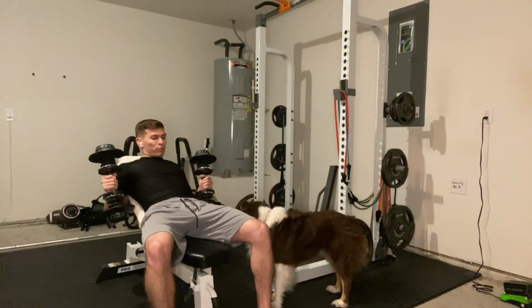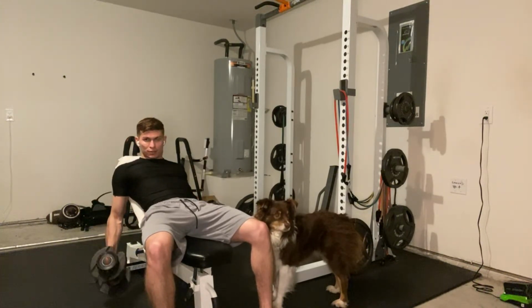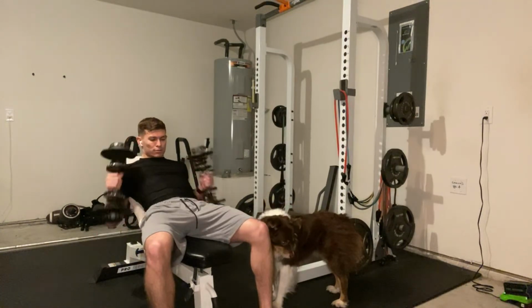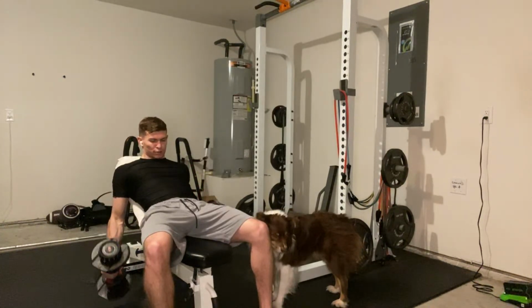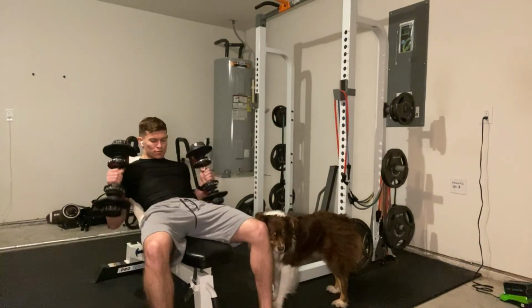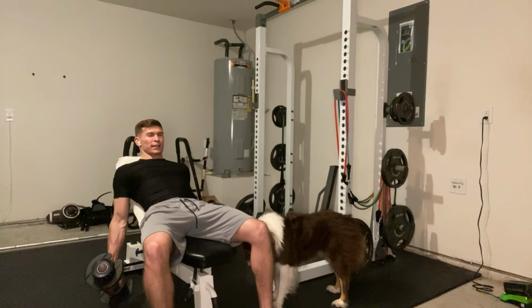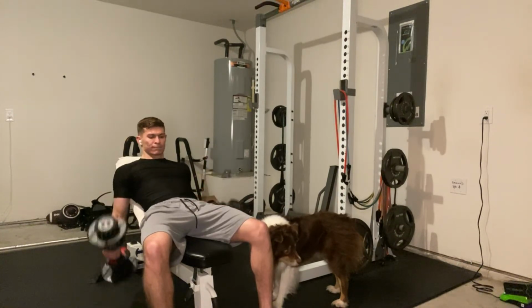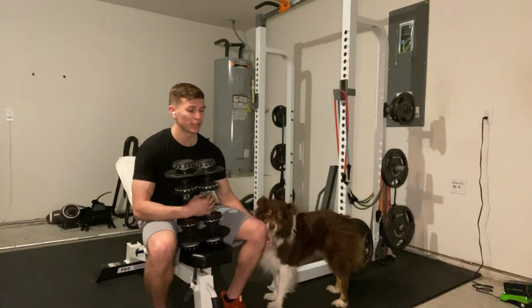These, since I'm hurt, I'm going to be doing a different form. So I'm going for 12 to 15 hammer curls. Really trying to isolate that bicep. There we go. All right, hit a quick 15-second break here.